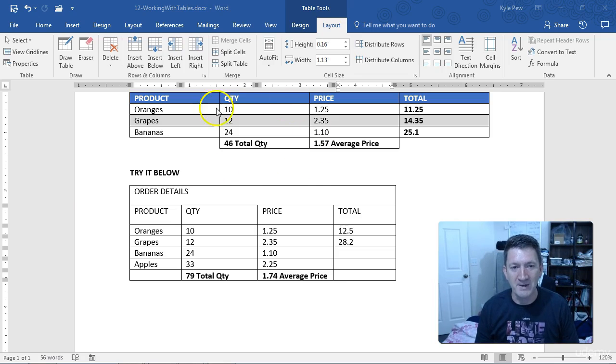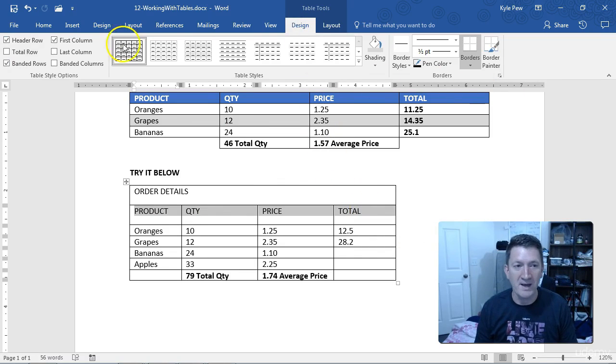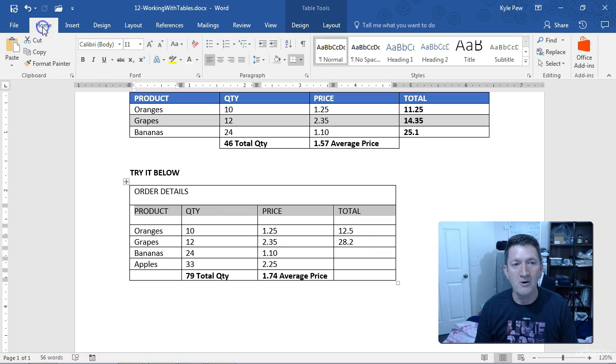I'm just going to mimic the table that I have up above, maybe add a few more things to it. But first off, let's do something with these headers. So what I like to do is I'm going to select all these headers. I'm just going to click and drag over the top of them. Once I got that highlighted, I can go up to my Design tab. I can do some formatting on here, or I can go to my Home tab and use the traditional formatting commands here. Either method works.